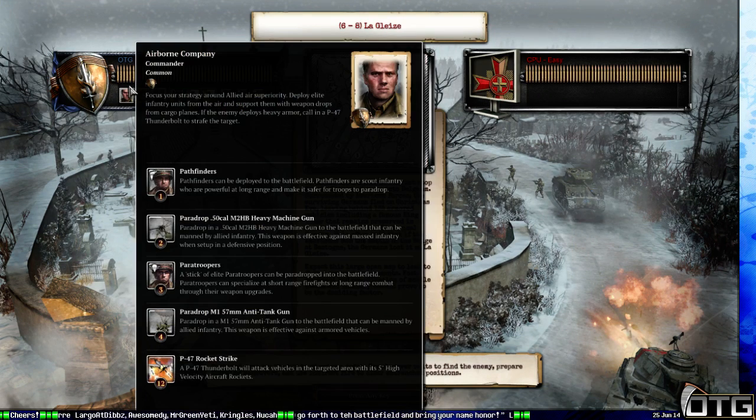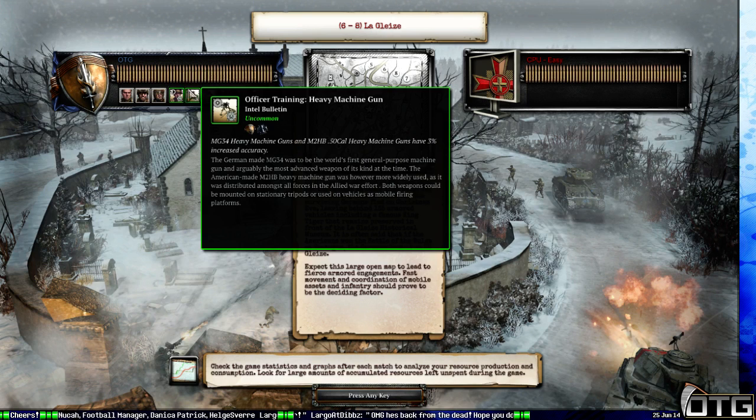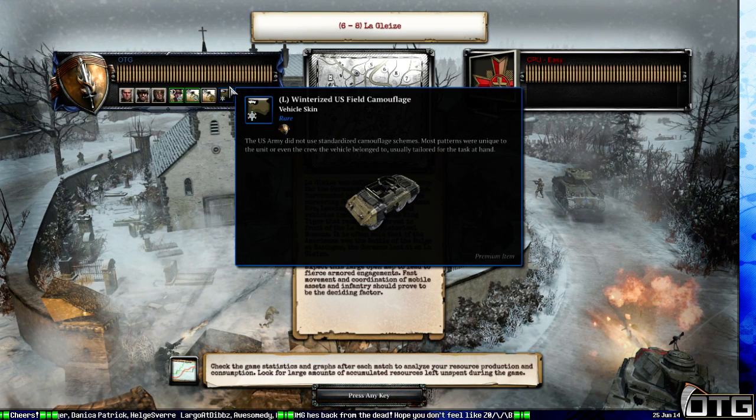Stuff like that, you know, the focus on different things, either add new units or new abilities or improve existing units or abilities. You got these little bulletins that are just little mini passives that don't add up to much. Like 3% reload speed on your riflemen, it's not great. And they're just camouflages.